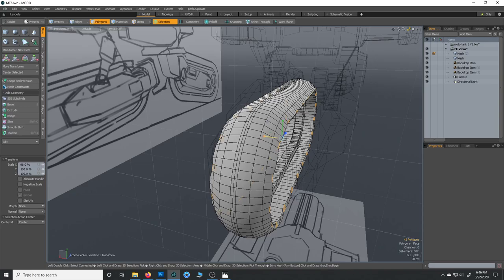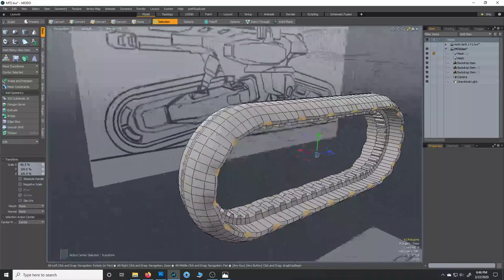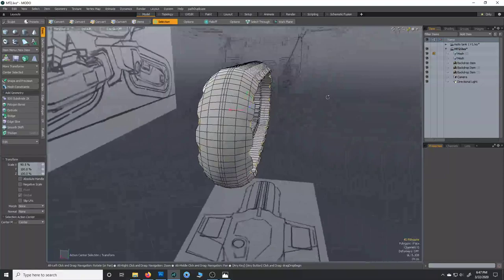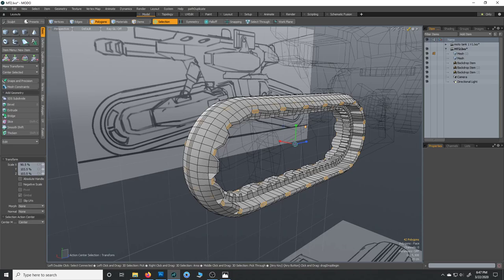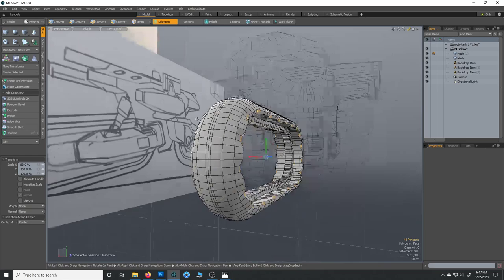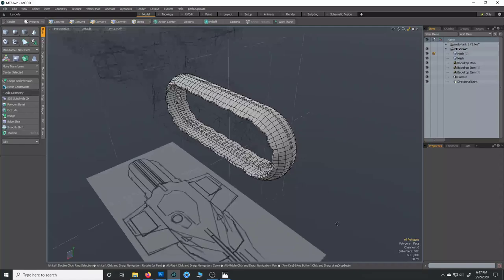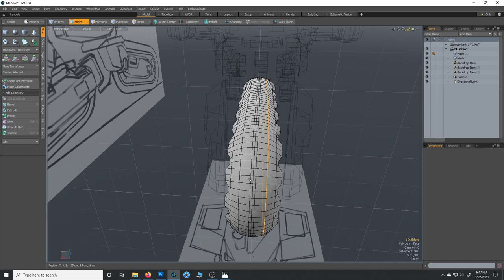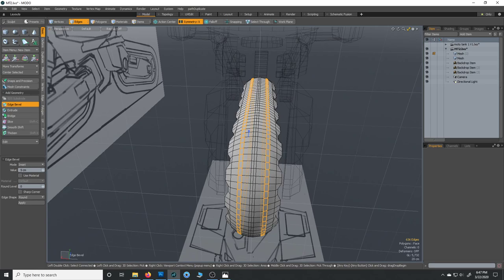So that's kind of interesting looking, getting that edge. You can see that all the way around, it kind of looks like a weird bug shell shape, which I don't know if that's a bad thing or a good thing right now. Huh. I'm not really sure if I like that or not. I don't know, it's kind of cool. It looks kind of edgy and rough, which is good. I think I'll leave it. Okay, the other thing I want to do is put some gaps in this to make it look like tire tread.